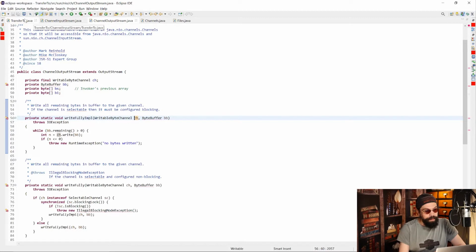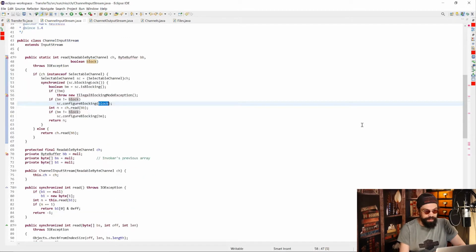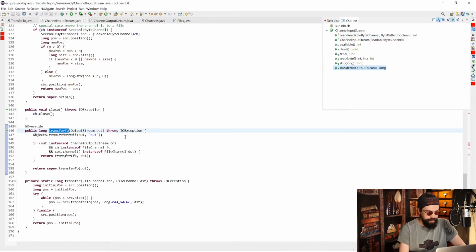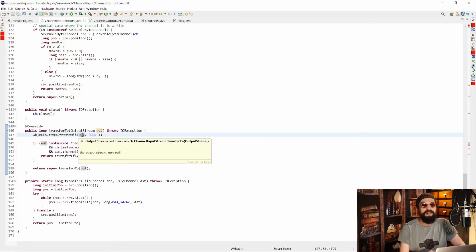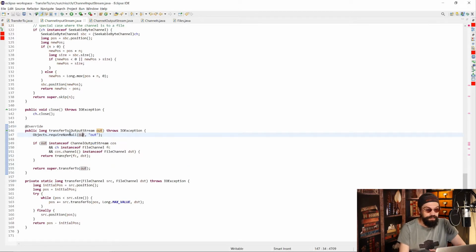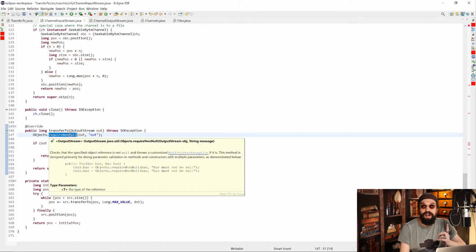So back to my implementation of transferTo. What transferTo does first is check again that the parameter is not null, because it makes not much sense if you pass in null here to do a lot of things up front and then you need the parameter or the pointer and you cannot dereference it. That makes pretty much no sense. So to fail fast, always do parameter checks first. It is best practice to always fail fast.